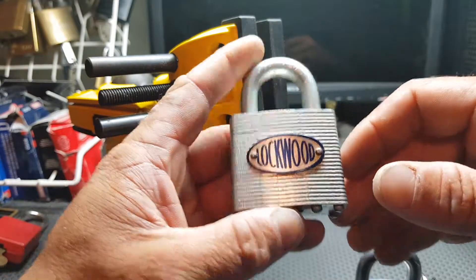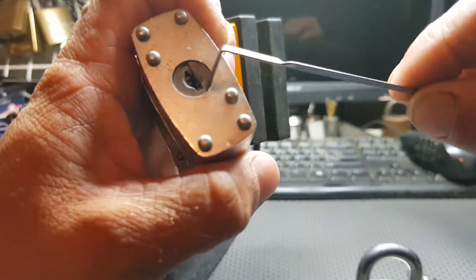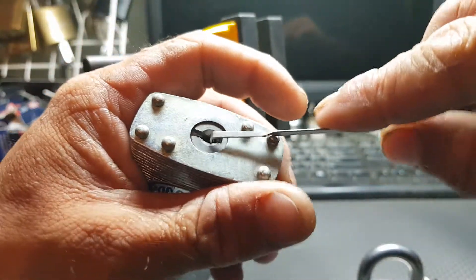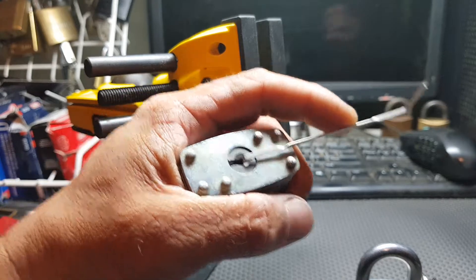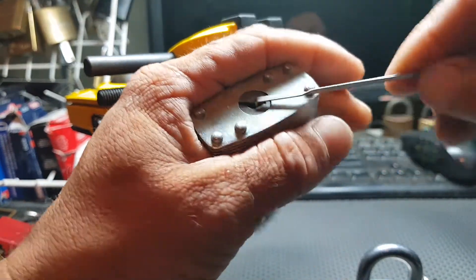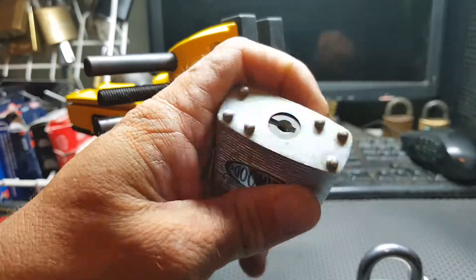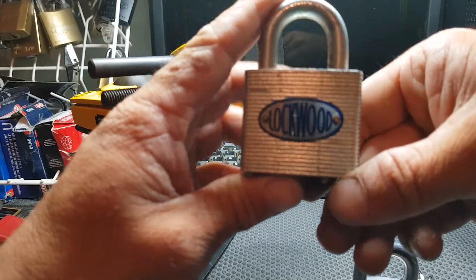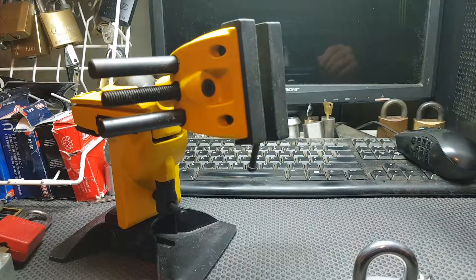This comes with five wafers and it has the peak resistance of a wet paper bag. I'll see if I can do this without embarrassing myself now that I've said that. They don't take much to rake at all. Single wafer picking is very similar — just lean on it a little bit and feel through for the binding wafers and they pop.